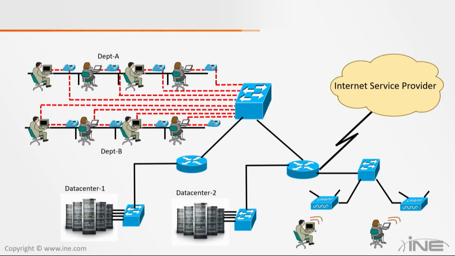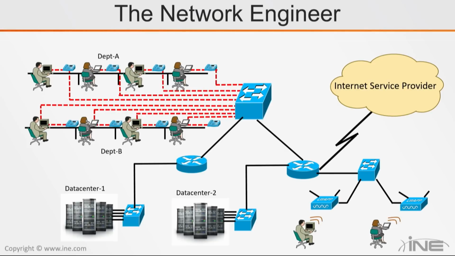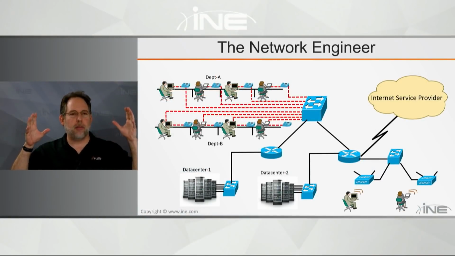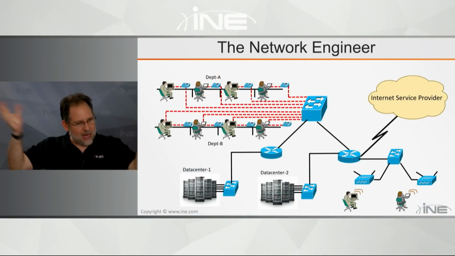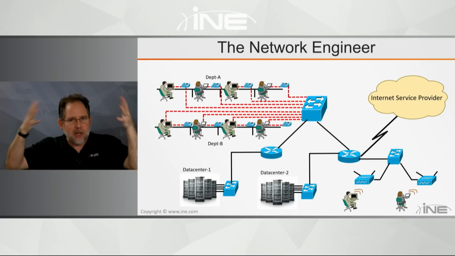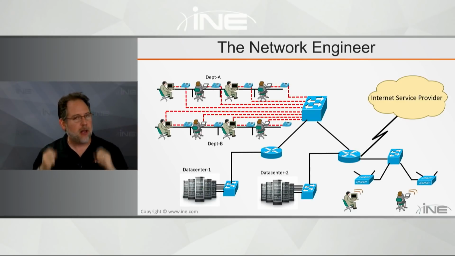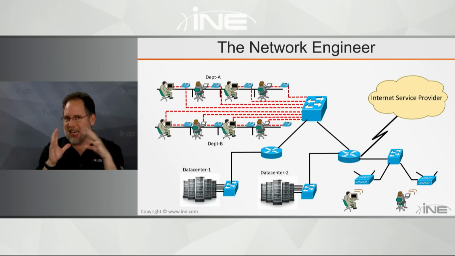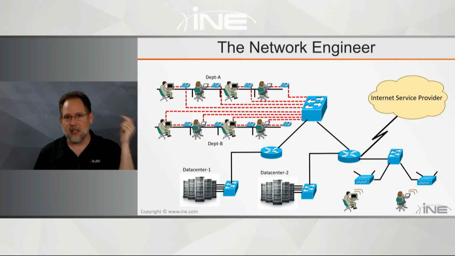Now, if we're talking about a network engineer with the same topology, the network engineer would do proof of concept testing, right? So the network architect may have said, hey, you need to put 200 routers and 500 switches into this building, and they need to run these very complex features and these very complex protocols. Well, the network engineer would say, okay, before I go out and buy those 200 routers and those 500 switches, why don't I build a smaller scale of this and test it out and make sure it works the way the designer, the architect, said it's going to work?